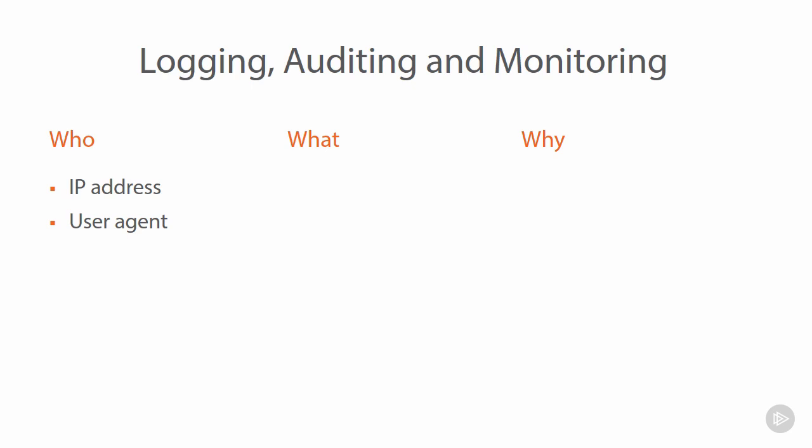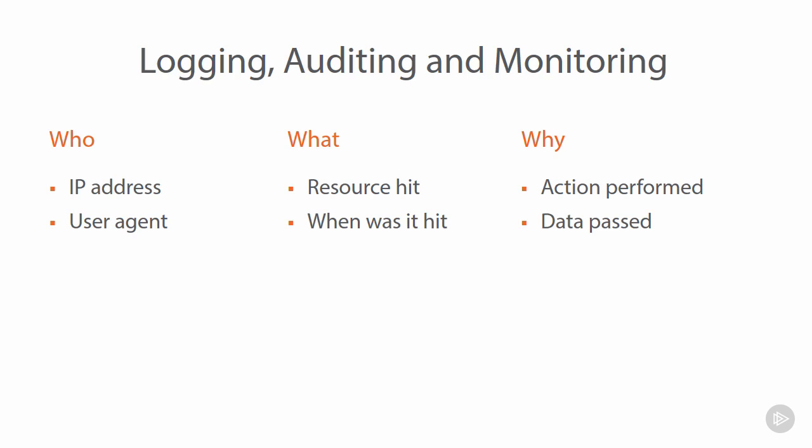In terms of what resource was hit, and of course when was it hit? This helps reconstruct what happened. And then why? What was the action that was performed and what was the data that was passed? Now of course, if we're talking about something like a login, we don't want to capture the credentials and store those in the log. But it is always very useful to capture anything of a non-sensitive nature that you can actually store in logs. Particularly post-incident, all of this data is enormously useful.